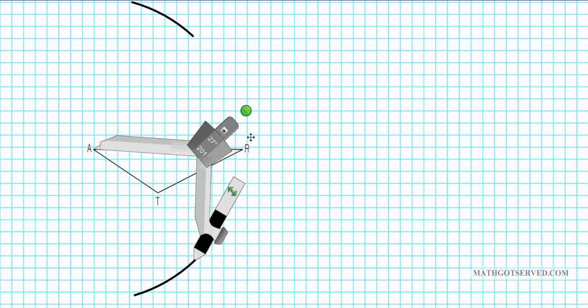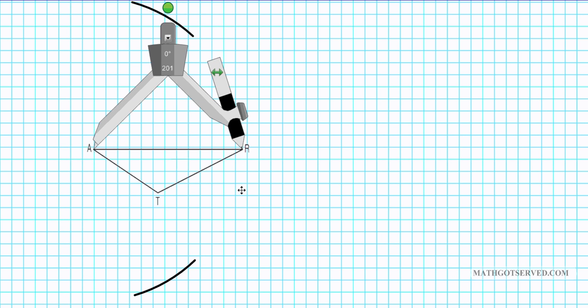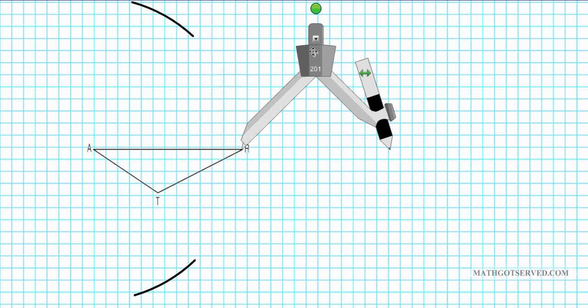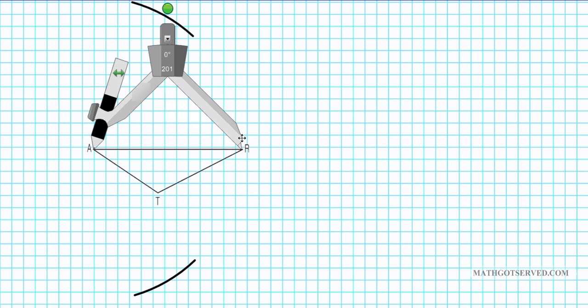Now what I'm going to do next is switch places. Put the pointy tip of the compass on the other point, and then we're going to create another set of arcs in such a way that they intersect these two arcs that we have over here. When you're making this adjustment, please do not alter the width of your compass. So switch that around. Now using the same length, notice I didn't alter how wide my compass is, and I'm just going to make another arc in such a way that they intersect these two arcs.